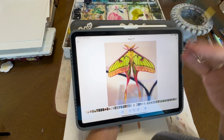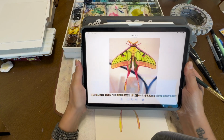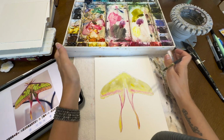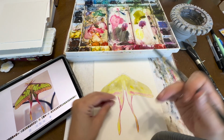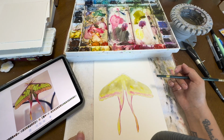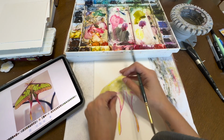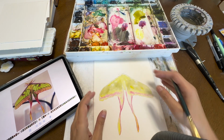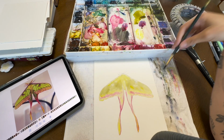But I'm still blending. I'm still not to that really detailed layer. Almost everything I paint personally has around 3 to 4 layers to it. I find that it really helps you build on your blending. So some areas I want really blended, some areas I want harder lines, and you get a really great balance. So let's jump in with a little bit of that purple.